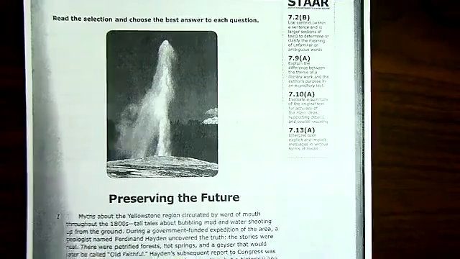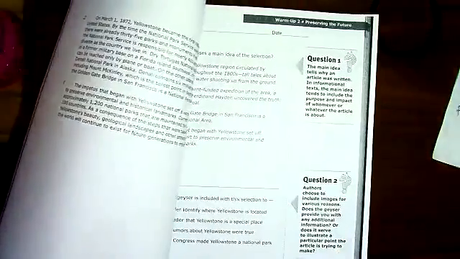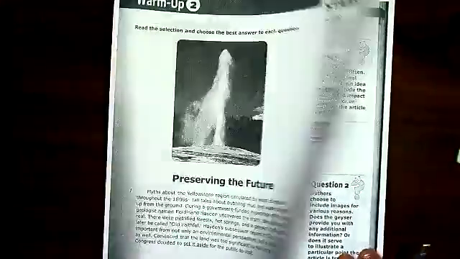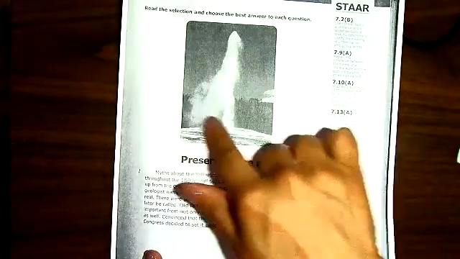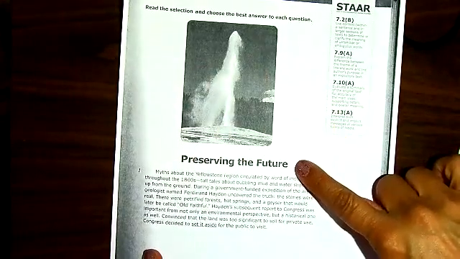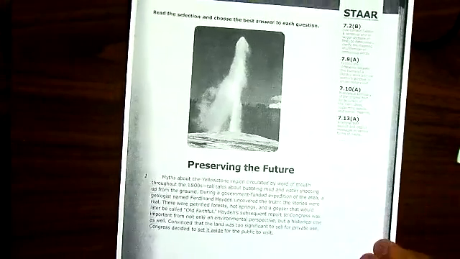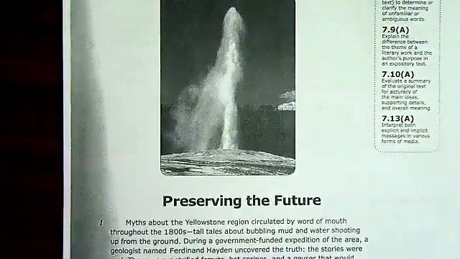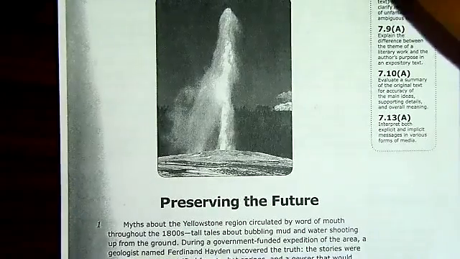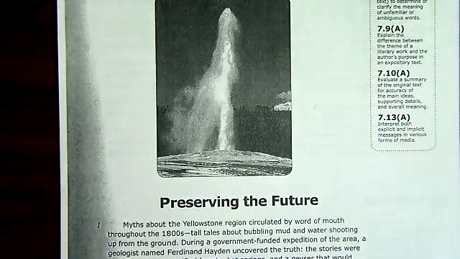Every time that you start with a passage, I want you to skim over your story. Even though your test is going to be on a computer, you can just look over it. Look at how many pictures are there. Look at your title, read it, and see if you can figure out what your story is about. Look at the paragraphs. You can look at the words that you're not familiar with. The tools on your test on the computer will give you highlighters, post-it notes, and things like that, kind of like what you had on the STAR test last year.